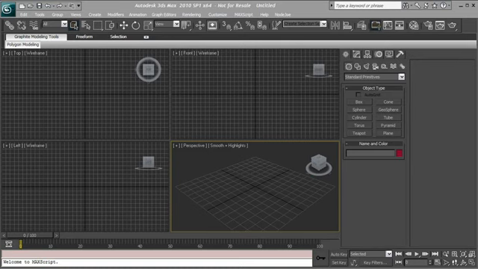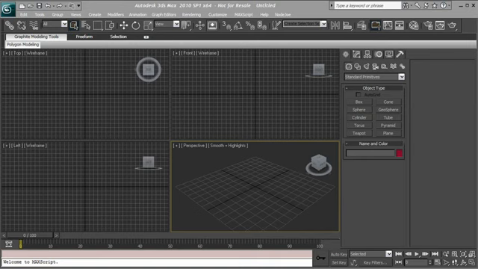In this very simple tutorial, we'll talk about groups, layers, xrefs, and containers. We start with this first tip on how to work with the assets in your machine, how to group them, and how to work in a pipeline with more artists, using all the same things for every single artist.